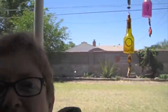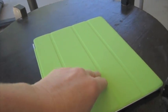Okay, so, back to me. I'm loving my iPad. Yes, it's right here with this little green cover on it. Oh, this thing is like the bomb. Oh, absolutely love it. My aunt is visiting from Los Angeles, California, and her and my mother just went to Walmart, and my nephew is doing some wrestling coaching stuff today.